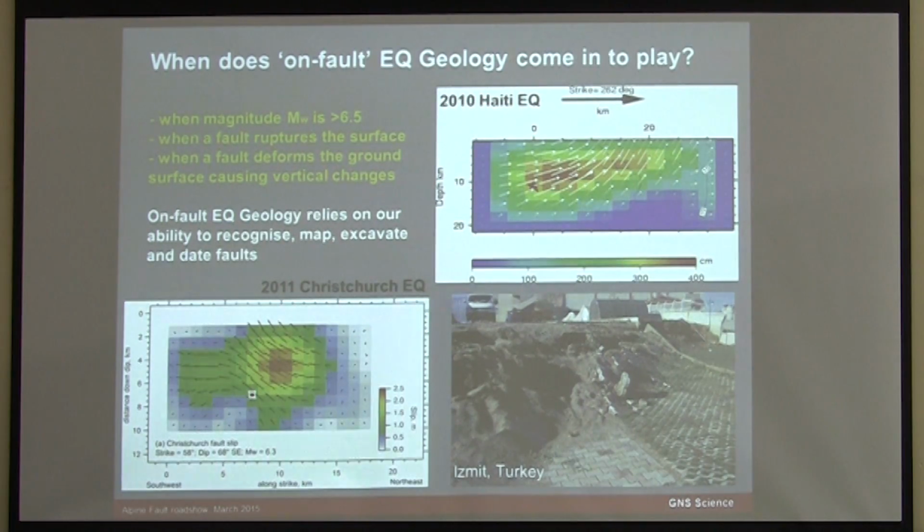And I wanted to put this into some sort of perspective in terms of the slip that happens in earthquakes. These two coloured diagrams on the diagonals are looking right at a fault plane surface, and just in the last few years since we've had advanced geodetic or GPS surveying and seismology, we've been able to look at faults and say how much slip is actually going on the fault surface during a large earthquake. So here are two examples, the 2011 Christchurch earthquake and the 2010 Haiti earthquake.